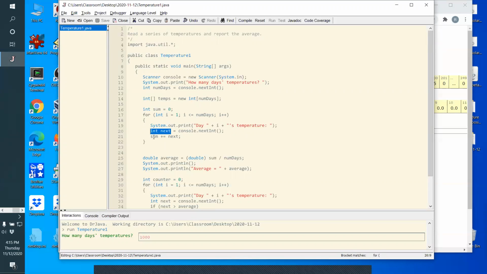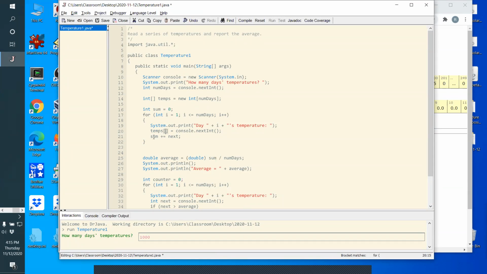I'm reading the data from the user. Store the data to the array. Yeah, put it in the array. Put it in one of the slots in the array. Okay, but which slot should I put it in?